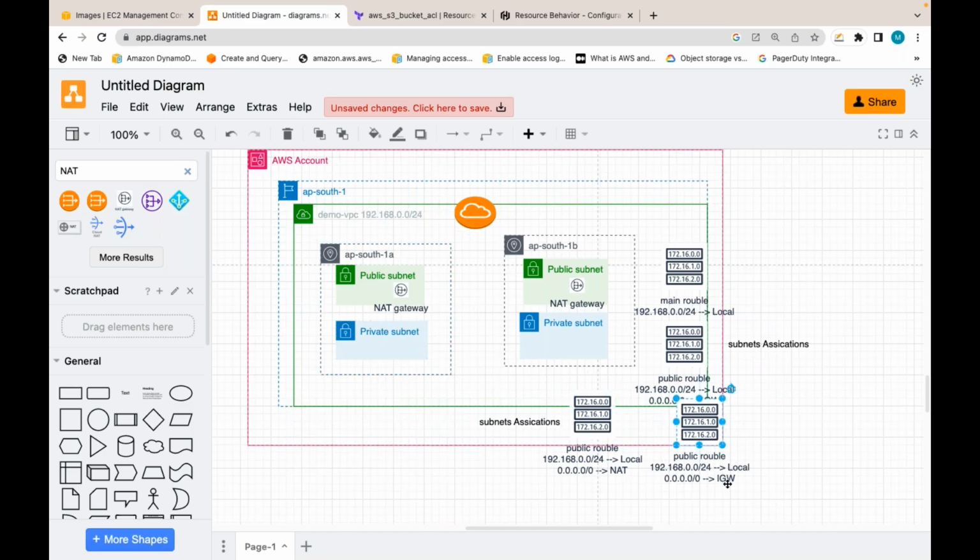Here is one more NAT gateway, and this subnet can be associated with this private route table like this. Suppose you don't want to do it like this, you can create a single NAT and a single route table where you can associate both. That is also fine. But in most cases you will do it like this.